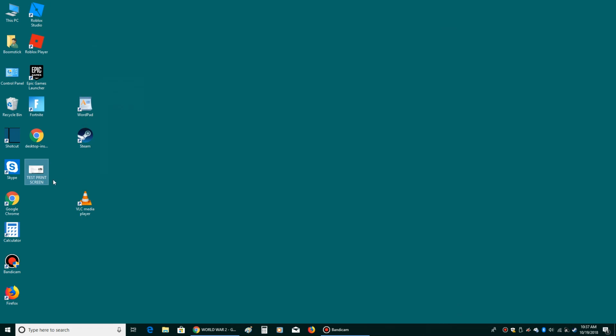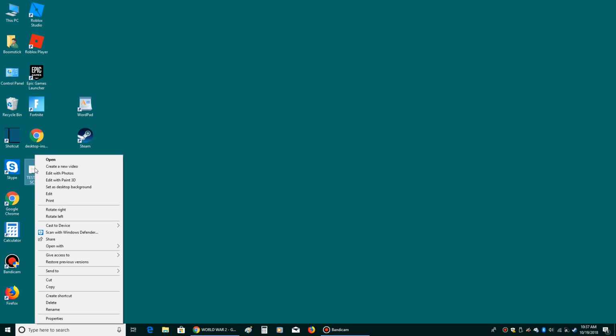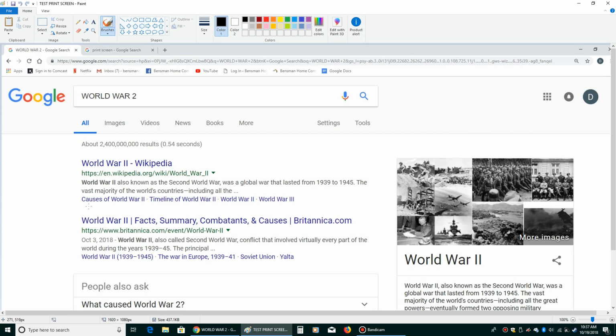If you want to open it with Paint again, so you can edit it, then you just right click. You press the right mouse button once on the icon, and then you go to Open With right here, and Paint should be right there, and then you just left click once there, and it'll open it with Paint, and from there you can edit it.